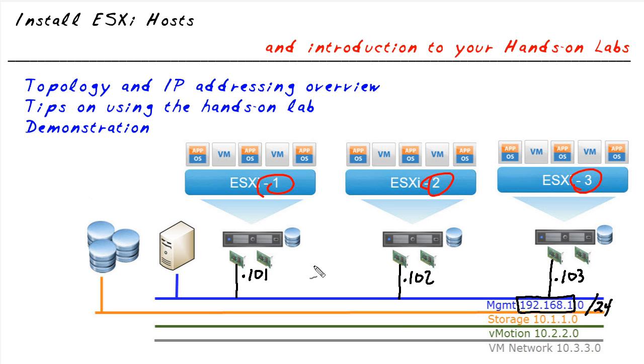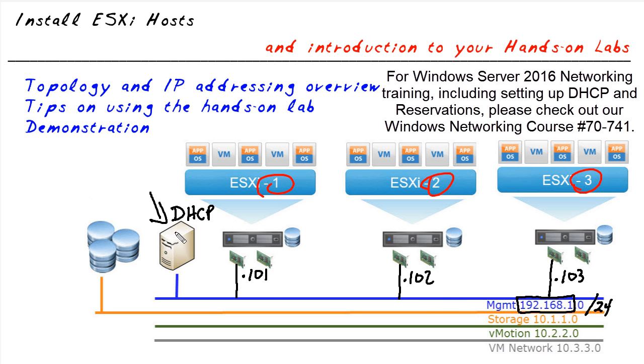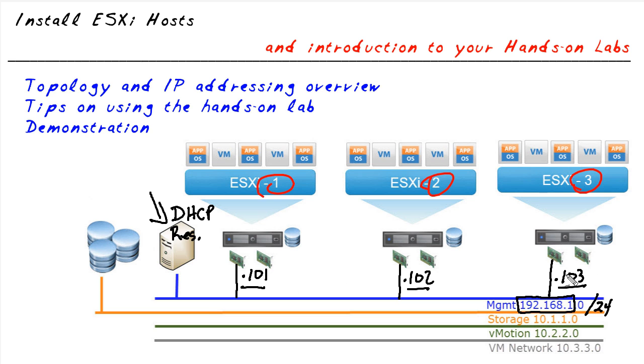Also, as part of the lab environment, I've got a Windows server right here that's running the Dynamic Host Configuration Protocol that can hand out IP addresses dynamically to these hosts. I also have DHCP reservations already set up so that ESXi 1 will get .101, ESXi 2 will get .102, and ESXi 3 will get .103 by default via the DHCP reservations. But what we can do is, after these boot up and get their IP addresses via DHCP, we could go back in, and we will statically configure those IP addresses so they're no longer relying on a DHCP server when they boot to get an IP address.